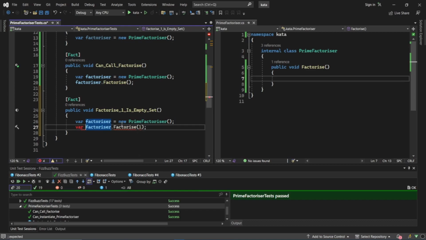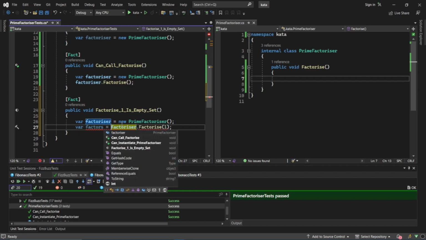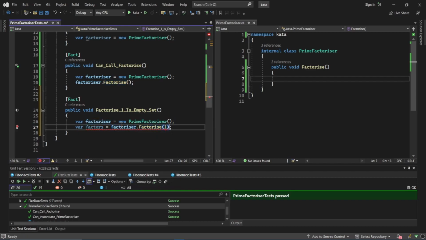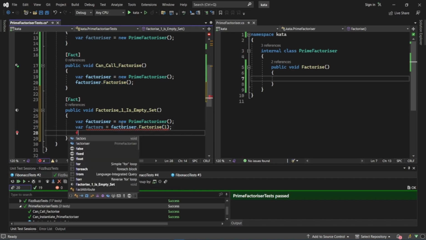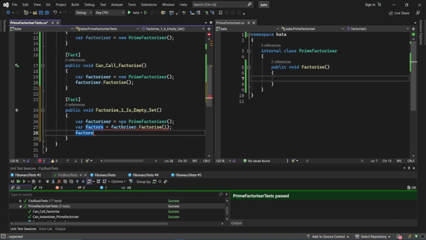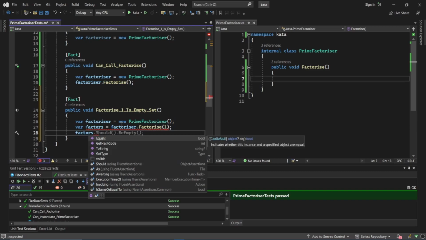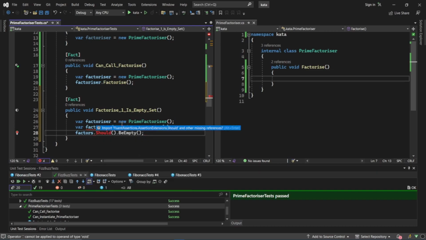We're going to get return values as well. Why don't we call that factors? Alright, well, we haven't got that either. And then when it comes to this factors, let's do our assertion, dot should be empty. Okay, that's pretty cool. So empty would be for a collection. It's interesting that it's picked that.